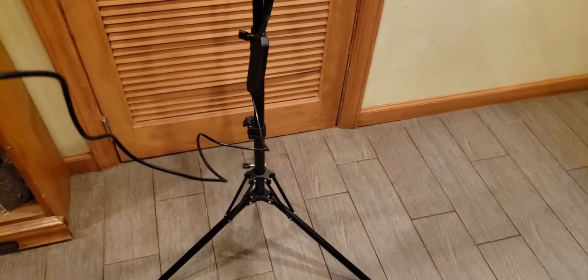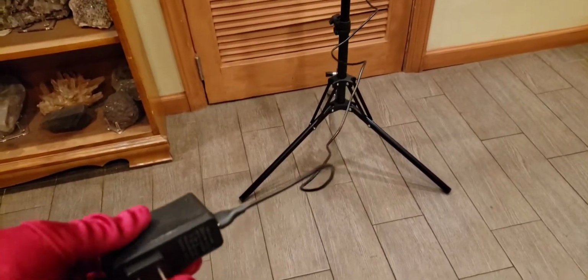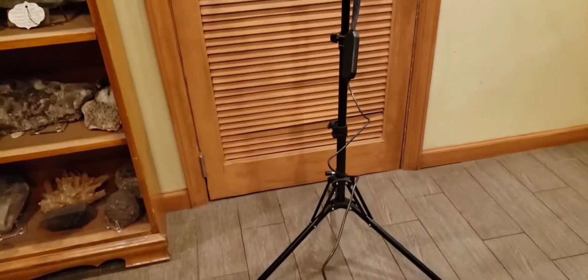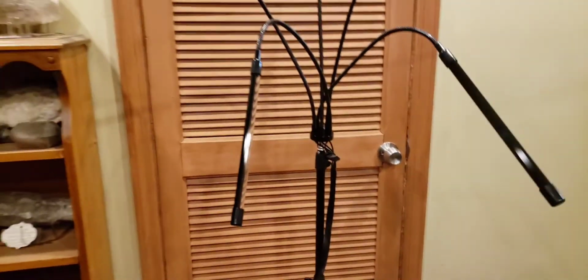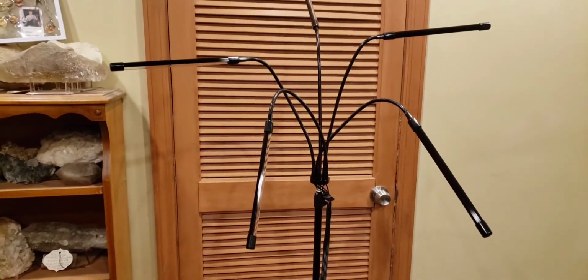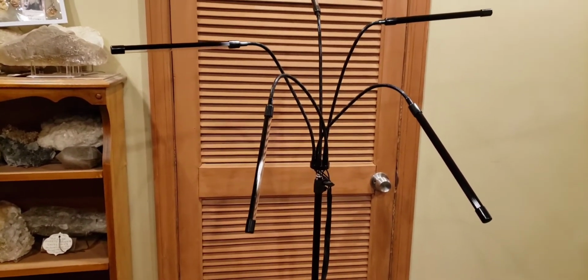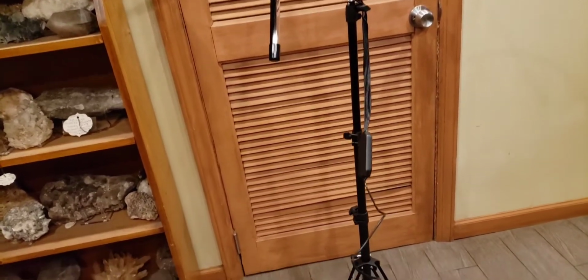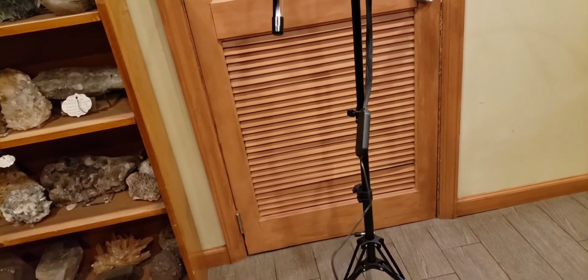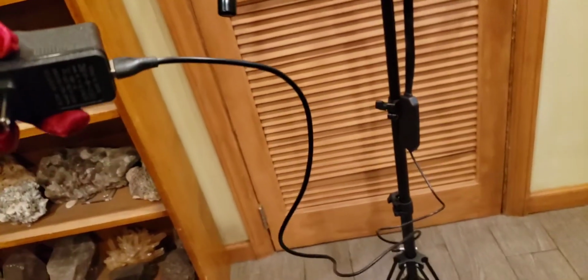Okay, so far the only thing I'm really not liking about it is that the cord isn't as long as I'd like it to be. I mean, it's actually long enough for most people, but I'm going to just get an extension cord so I can have it actually reach, because if I have it right here, it's not going to reach my plug if, say, I wanted to have my plant in this area. So keep in mind that you might just need an extension cord. The cord is actually about 5 feet long, if that helps any of you out there.